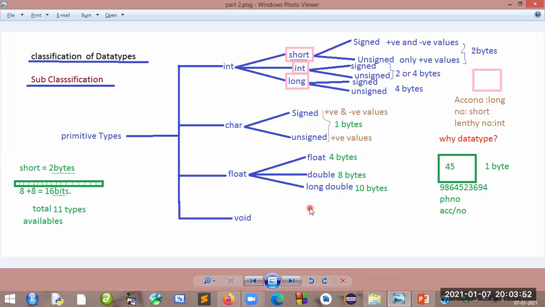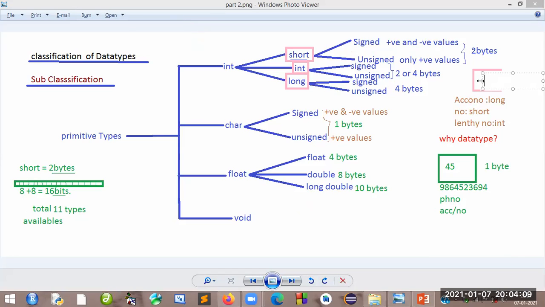So again, one more important thing: why are these data types very important, and why are they providing such kinds of memory, 2 bytes, 4 bytes, 8 bytes, 10 bytes, like that? Because for example, I wanted to store a number, suppose 10. This number requires 2 bytes. It is a short data type number. 2 bytes is more than enough. If I take integer, it will provide 4 bytes of memory for this particular number. So this number required only 2 bytes, but another 2 bytes are wasted, right?